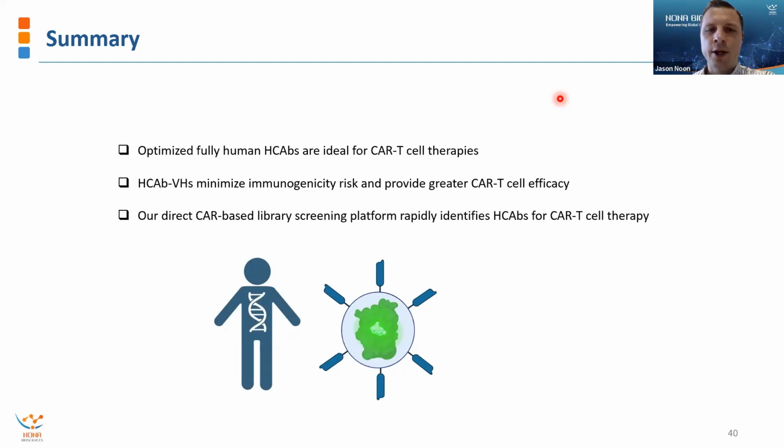We have an additional question here. How does HCAb-VH stability relate to their expression in CARs and inherent tonic signaling? I can address this briefly by just reiterating what Joe had mentioned about the genes that are included in the HCAb mice. So I'll just reiterate that these are all VH3 derived VHs, which are widely known and published to have the greatest stability and solubility as HCAbs in the absence of the light chain. They also have the highest sequence identity and highest sequence similarity to the camelid VHHs.